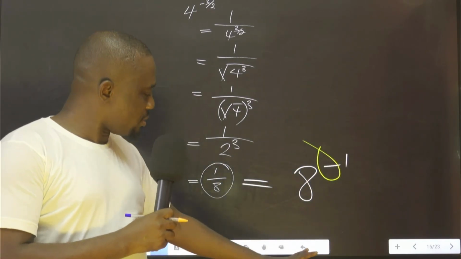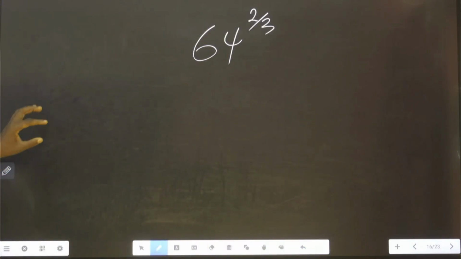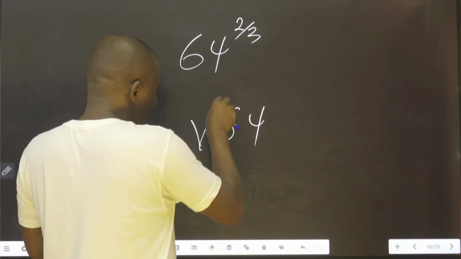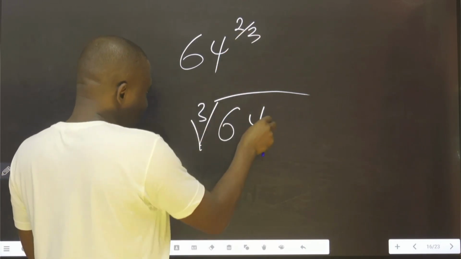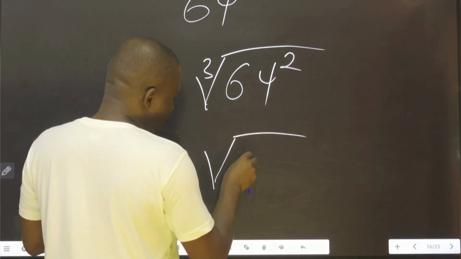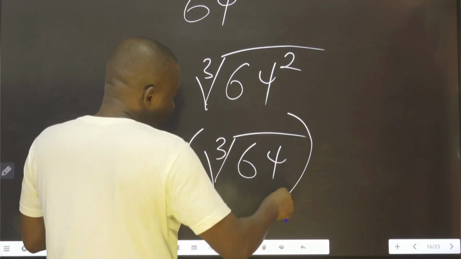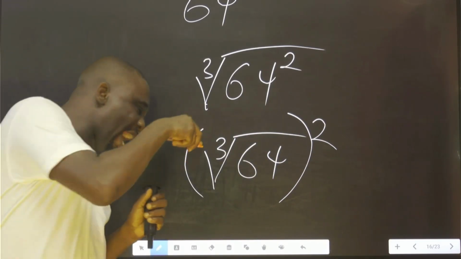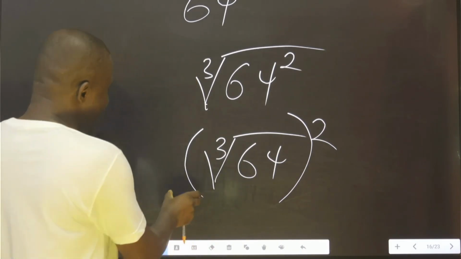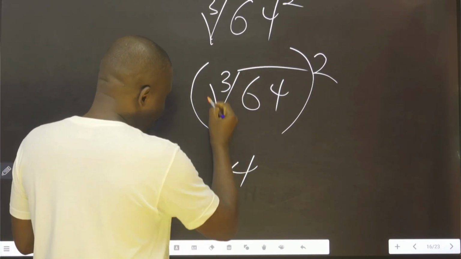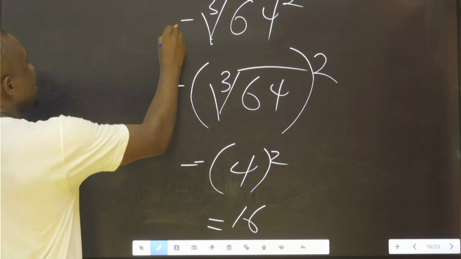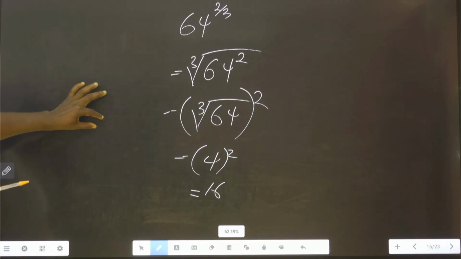Then you still put the 1. Okay? Next is this. The same thing. 64. You put this. What will be here? 3. 2 will be here. For this one, it is convenient for me to first of all find the 3rd root before I square. What is this number? Where you multiply the number in 3 places, you have 64. The number is 4, okay? Put 4 here now. This will produce 4. This produces 16. Okay? So you can see we have 16.